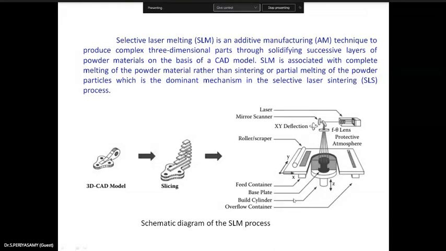Then the sampling also, if you are testing the powder sample, you have to go for sampling as per this ASTM. So that's a standard, used even for the process parameters. Then most of the things happen in the melt pool, so from that you have to get an idea.